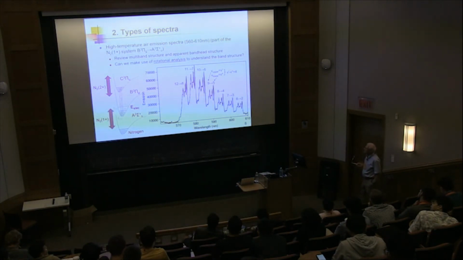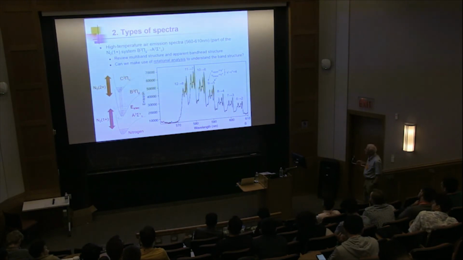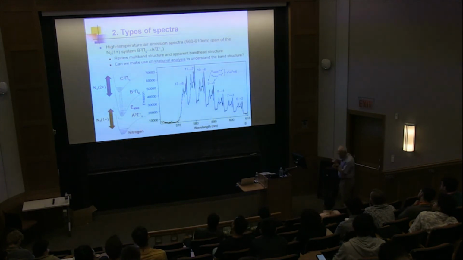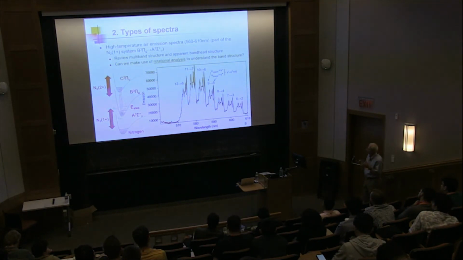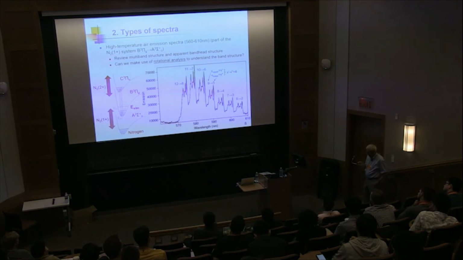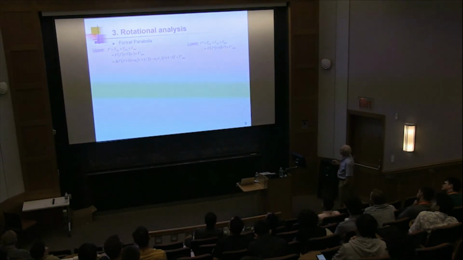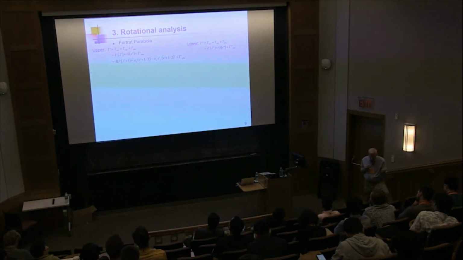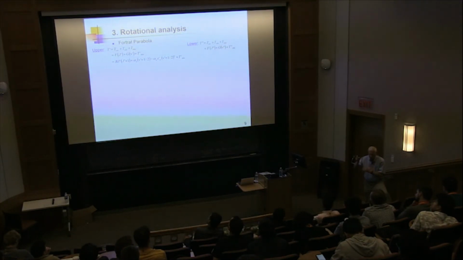Here's the picture I showed you earlier. This is the one that they take in my lab. And I asked them to figure out this stuff and identify these states and so on. Remember, this is with a cheap spectrometer. Therefore, this is what you see if you have very bad glasses. If you have good glasses, oh, now you can start to see the discrete nature. But you have to have an instrument that's capable of doing that. Okay, so we're going to see a spectrum, and we have to interpret it. There's the rotational distribution, there's the vibrational distribution, and then there's this question about which electronic states you are working with.